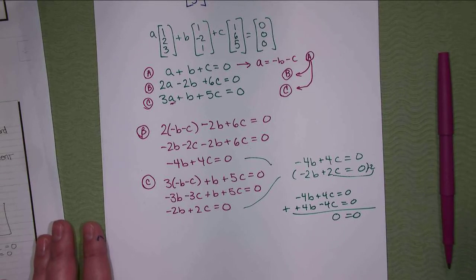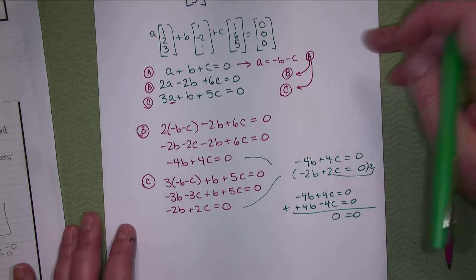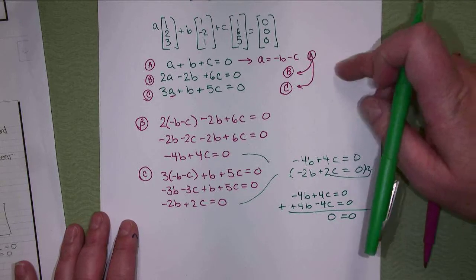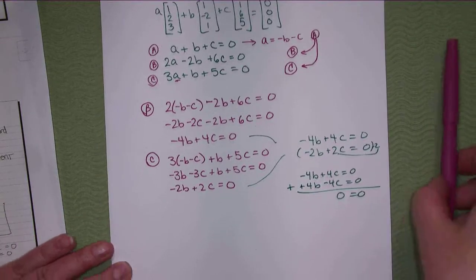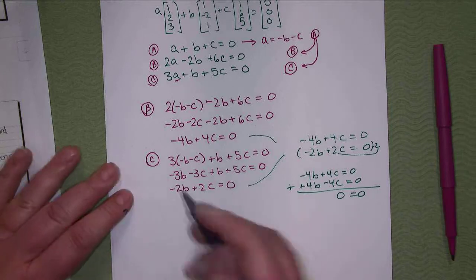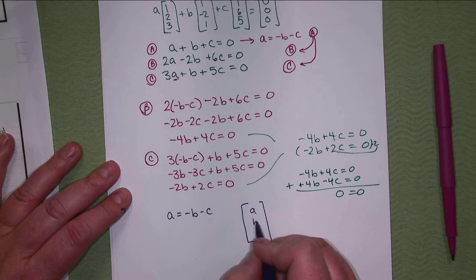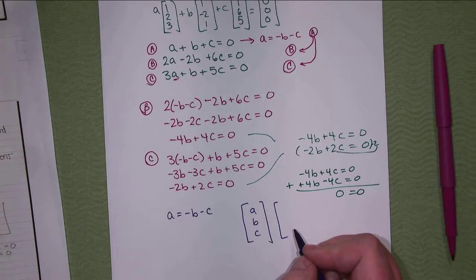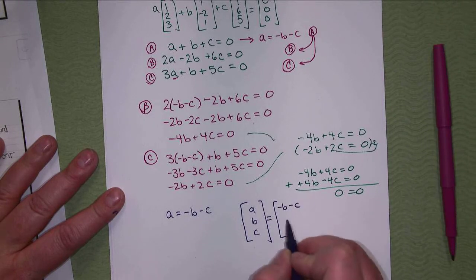But if we wanted to find the solution, we still haven't found it. We didn't find anything. But all this means is if these were the same equation, we can go back to what we used up here, and that's our actual solution. So let me write it out. If these canceled, they're gone. So what we have is A equals minus B minus C. So if we're putting those in, A, B, and C, remember from back when we did it before, you can have two letters in here, not just one. So if A is minus B minus C, then we have two letters in here, so we can have a B and a C.